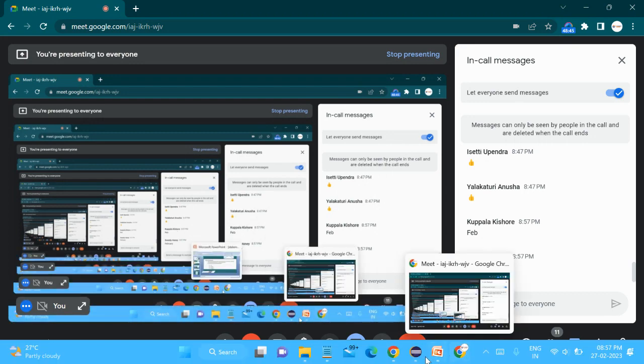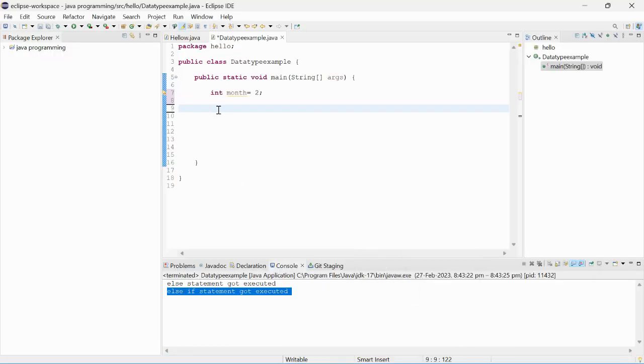So just see, it is simple. I have taken a variable, nothing else I have done. Coming to the switch now, the keyword you have to use is switch only. Here I want to mention the month. This is the variable, this is the choice I am giving, this is the condition I am giving. So open the braces, close the braces. I have opened the braces, I have closed the braces.